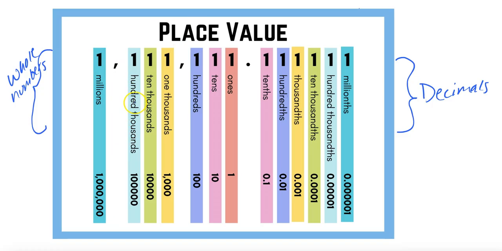All right. Now, let's talk about the names of the place value. So every number that we're using here is the 1. Even though it's the same number, each one holds a different value. Why is that? Because each one is in a different place, different location. So even though the first one is a 1 and the last one is also a 1, they are very different amounts. This one is a ones, this one is a million, right? So the number itself is not going to determine the value that it gives, but the location where it is.